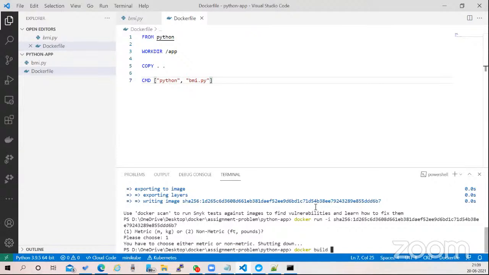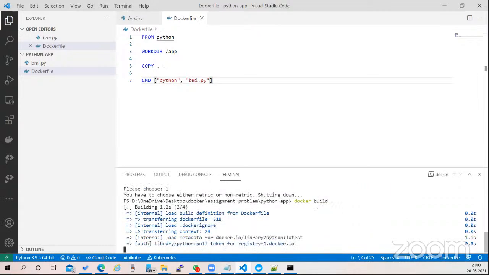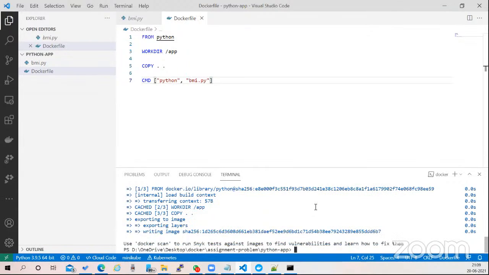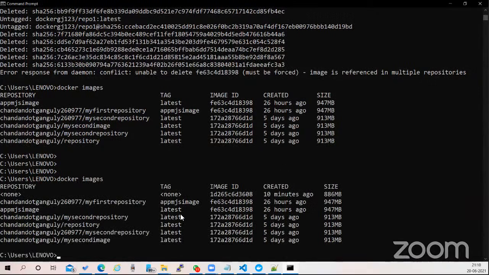First one, this time let us start with Python. So we are creating this image over here. So here we have created the image. If we go and see, here is the repository tag, nothing.